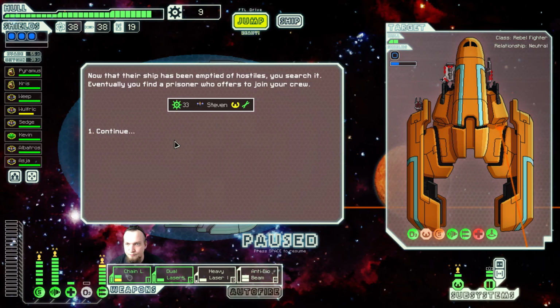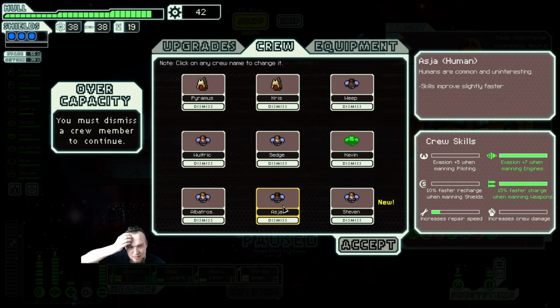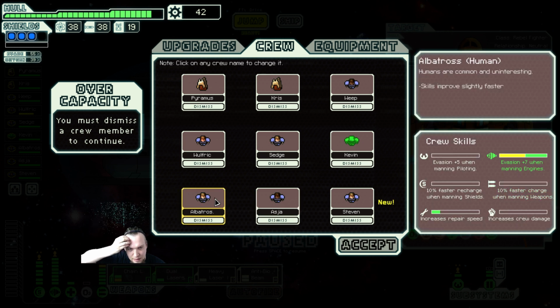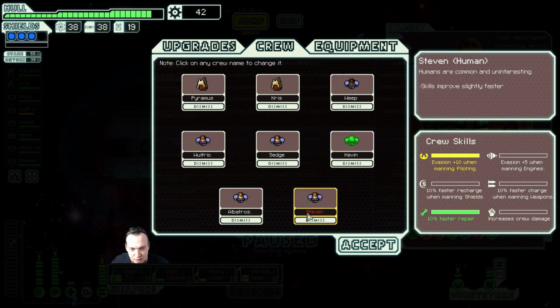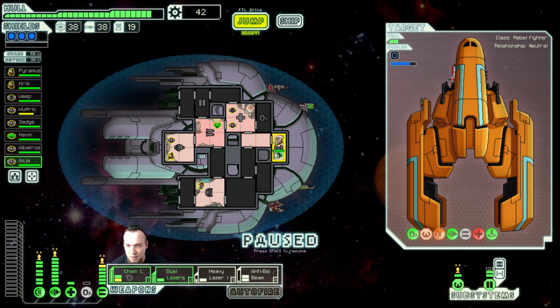And they're gone. Now that the ship has been emptied of hostiles, you search it. Eventually you find a prisoner who offers to join your crew. We gain Steven. Another pilot. Another pilot. That is pretty good. That makes me happy. Yeah. I'm sorry, Esja. We need you to leave. Sorry. We've got to keep Steven. Although Steven could just be Esja. Let's just pretend that happened.